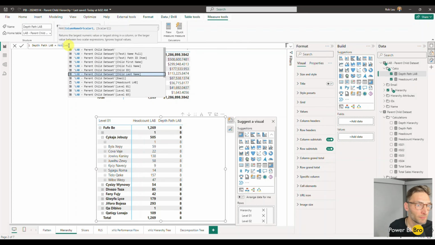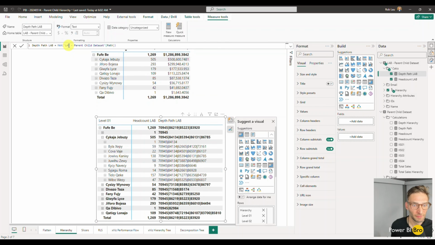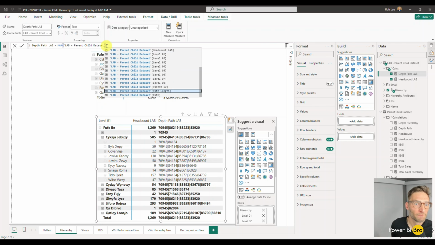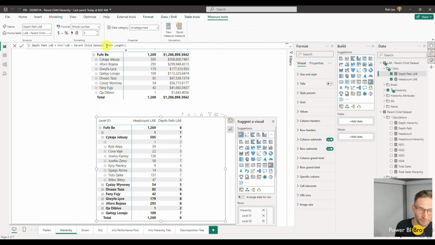So if we go to lab, come down to the path, put this in there. I went with the depth though. Max path length, that's what I called it.